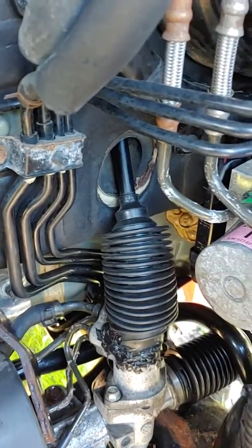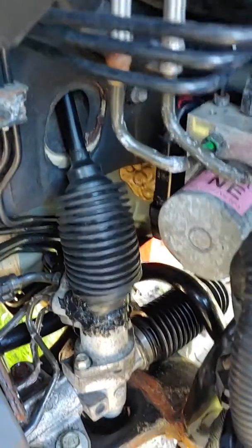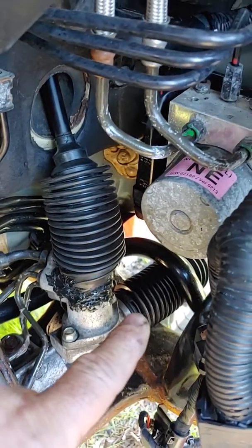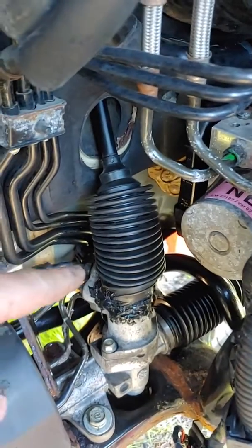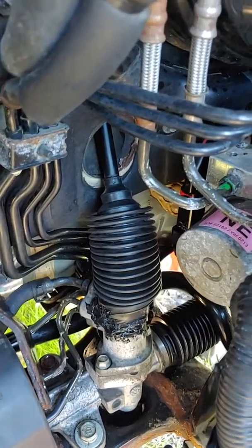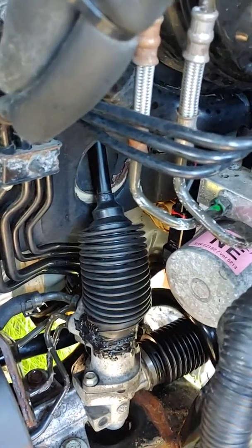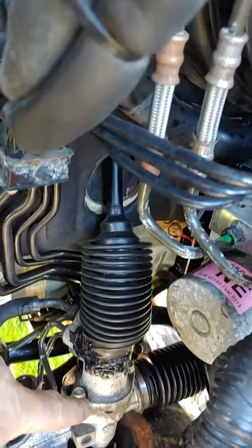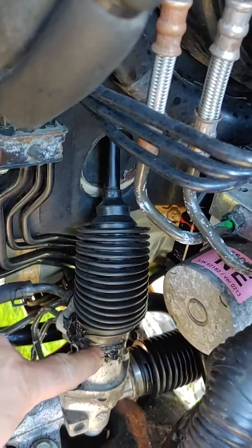Very expensive. So I went ahead and got a simple rack and pinion boot, just like that, from the parts store for about 15 bucks. I undid the pinch bolt, took it off, cleaned it up. It was pretty rusty. And I slid this bellows over it. And then just RTV'd the bellows to the bottom.